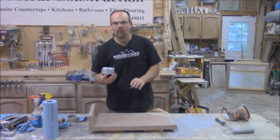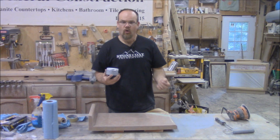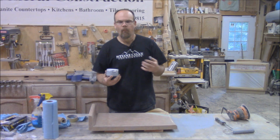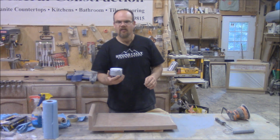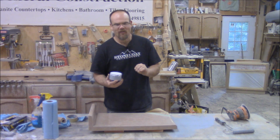I'm telling you, anything with a slick, smooth surface like formica, porcelain and ceramic tile, cultured marble, solid surface, granite, all these materials that need a bonding primer to make things adhere to them. This is your answer. And you don't need much. This little 8-ounce container will literally do between 30 and 35 square feet just with 8 ounces. So you don't need much, thin to win on this product.